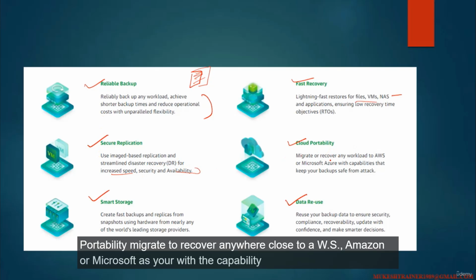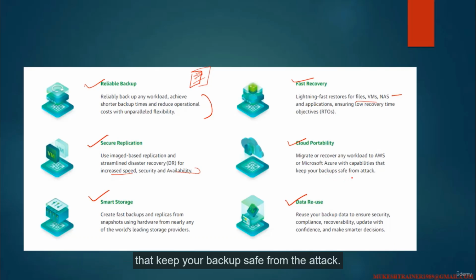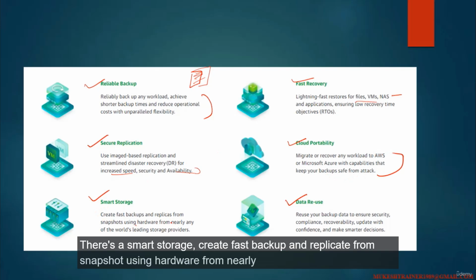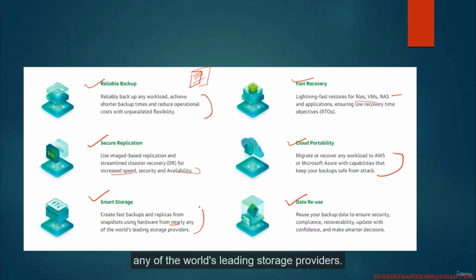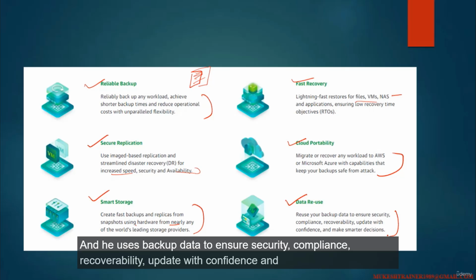Cloud portability: migrate to recover any workload to AWS, Amazon, or Microsoft Azure with capability that keeps your backup safe from the attack. There's smart storage: create fast backups and replicate from snapshots using hardware from nearly any of the world's leading storage providers. So that's again a good feature. Data reuse: use your backup data to ensure security, compliance, recoverability, update with confidence, and make smarter decisions.